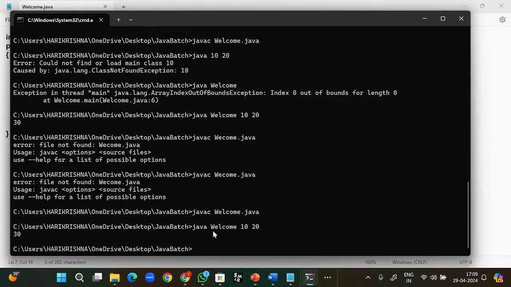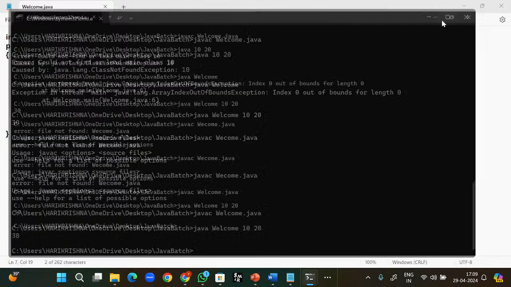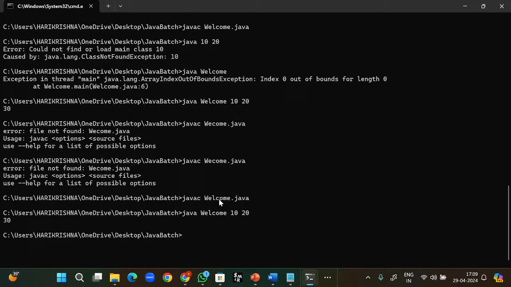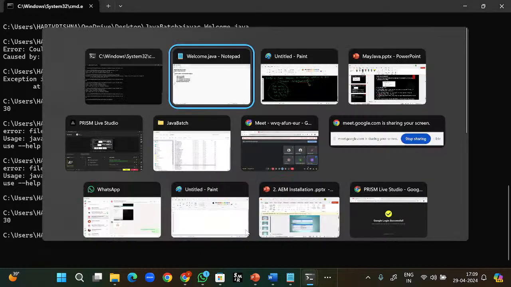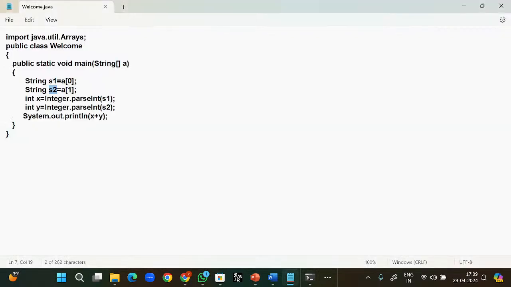So this is like this. At runtime, we can pass the values also. These are the arguments. With the help of the command prompt, we can pass the values, and the kind of values you pass are the arguments. Get the clarity about the arguments. These are the command arguments. With the help of command arguments, we can do the operation also.